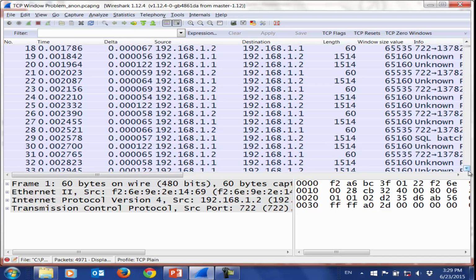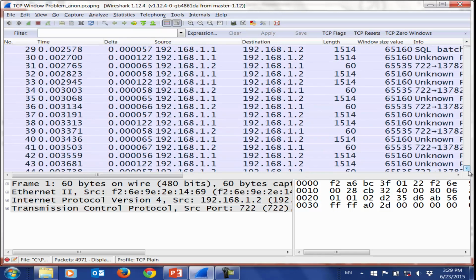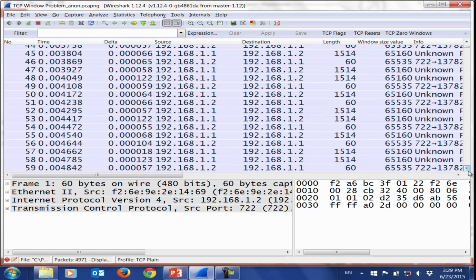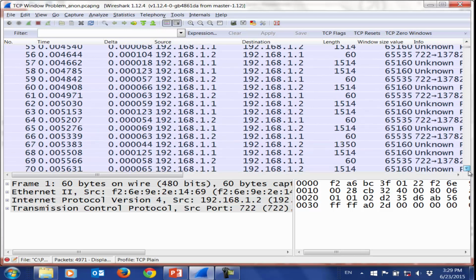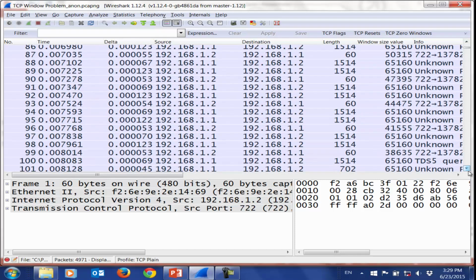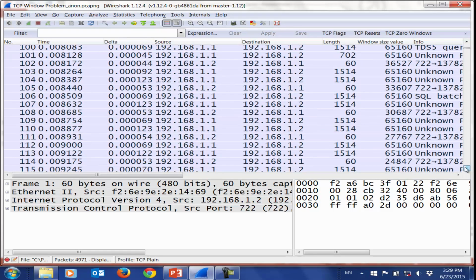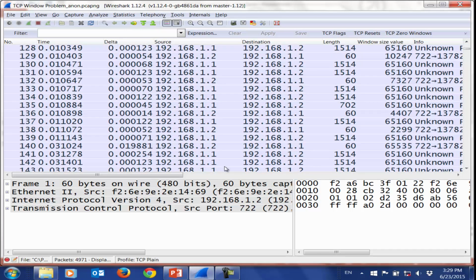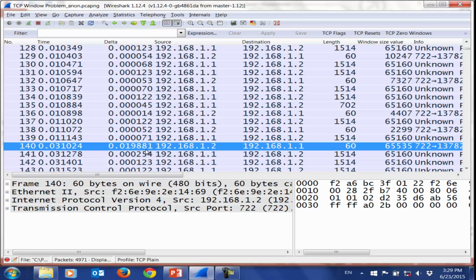I'm just scrolling down. What I'm looking for is when do I see a shift in delta. I could also sort the delta column as well. We'll just do this the manual way for the first time. If I come down, I'm looking, and I'm going to go by page. All right, you see on 140, 20 milliseconds. It's going back the other way, but that's my delta. Right now, I saw a change.